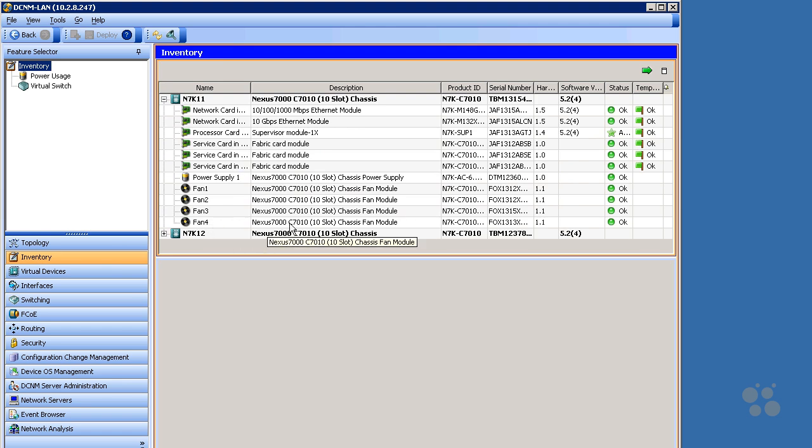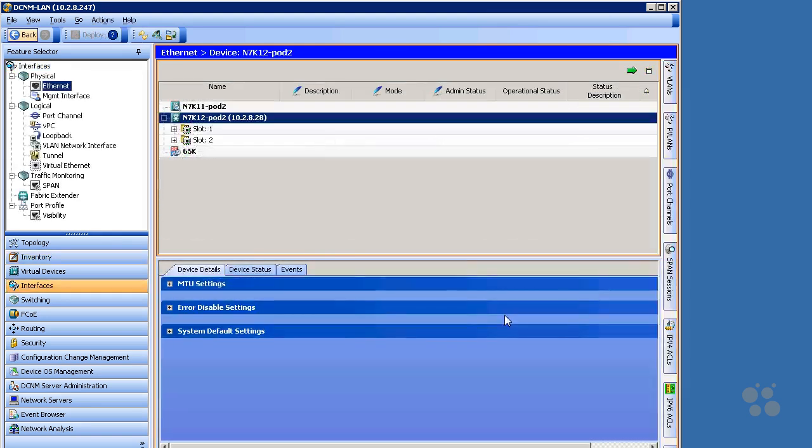When I expand it, we can begin to see the various ingredients inserted in that Nexus 7K. And what really jumps out at us as we navigate this particular interface is just the intense amount of options that are in here. And notice when you select a particular ingredient, you'll get additional information down below.